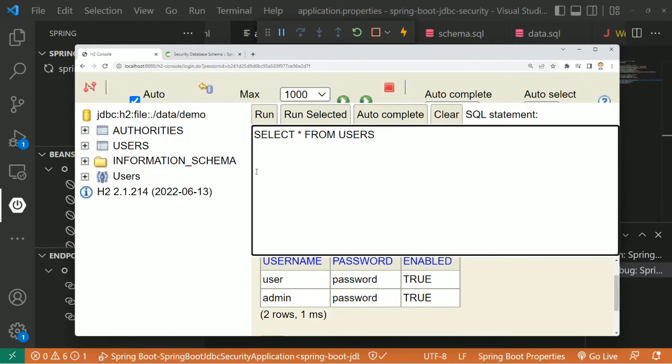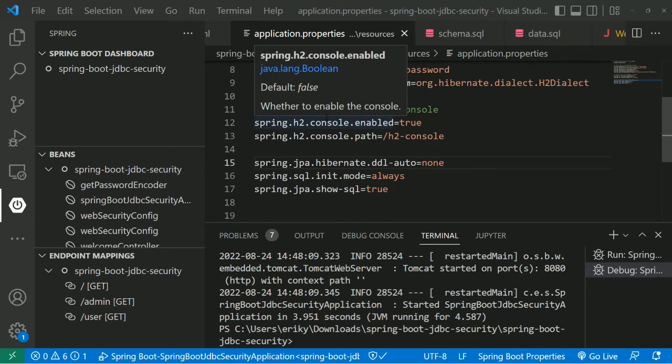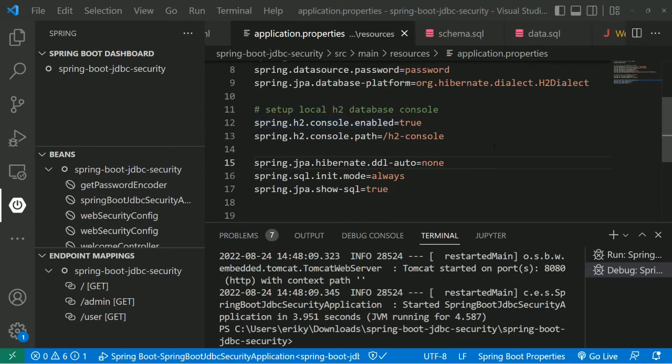Now, what happens in a situation where you might have a different user table in your application, or different authorities? So instead of an authorities table, you've got like a roles table, and instead of a users table, you have like an account table.